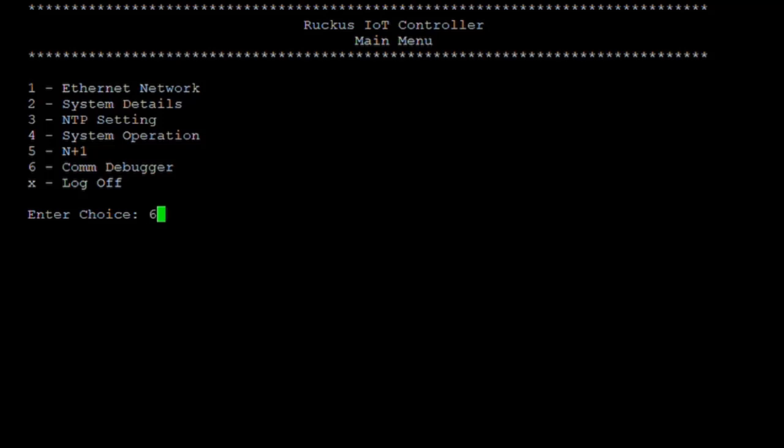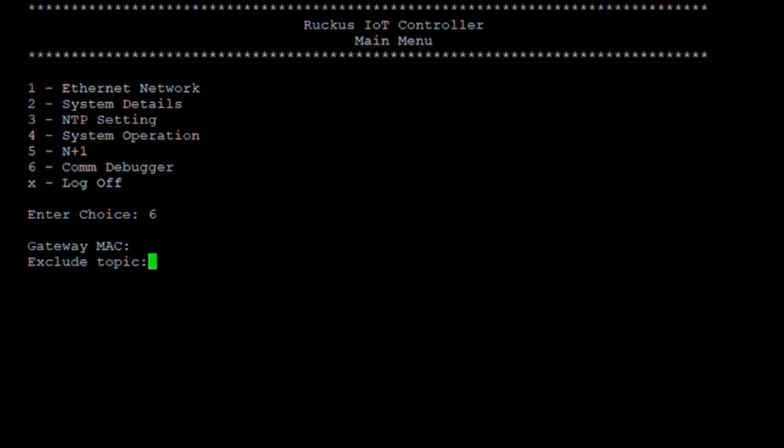So if we run option number 6, the first thing it'll do is it'll ask us which gateway or which IoT enabled access point specifically do we want to look at. So if we had a network of 100 gateways, for example, we're going to get a lot of traffic flowing into this network interface. So we can minimize that and just look at the information coming from one specific gateway which is attached to the sensor that we're interested in. Alternatively, we can just hit return and we can get all information.